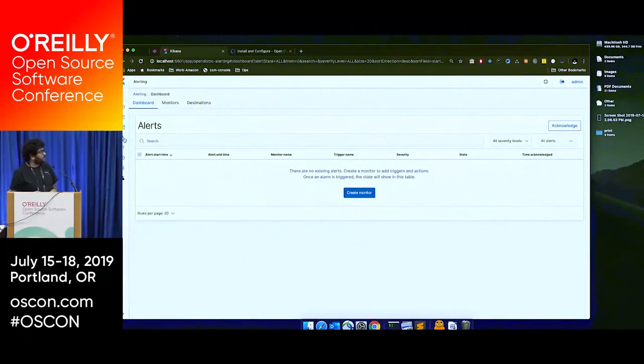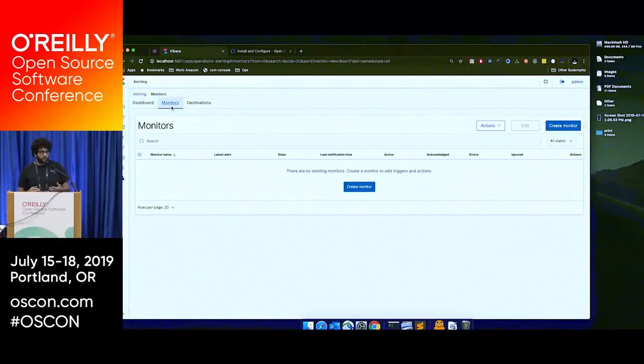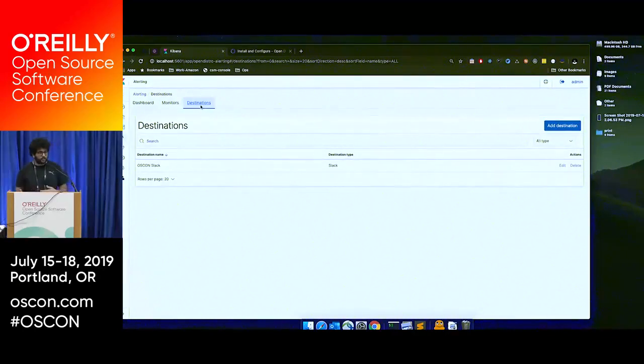When you click on alerting, you see 3 different tabs. The first tab, the default tab, is the dashboard tab, which tells you all your alerts. When I say alerts, I mean all kinds of alerts: the current, ongoing alerts, or the historic alerts. You can go and check out your history of alerts over here. Monitors is where you manage your monitors. You can create hundreds and thousands of monitors based on the scale of your OpenDistro Elasticsearch. And destination is where you define your channels where you're going to get notified. By default, I have created a sample Slack destination. You can create any PagerDuty, HipChat, Jira, anything which is integrated within your own infrastructure.